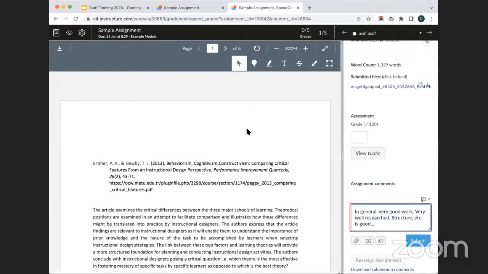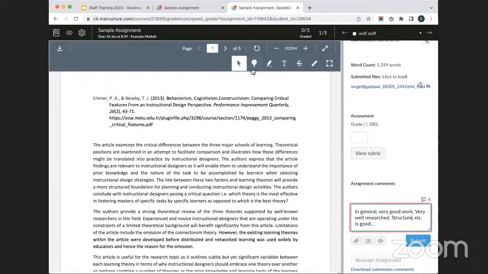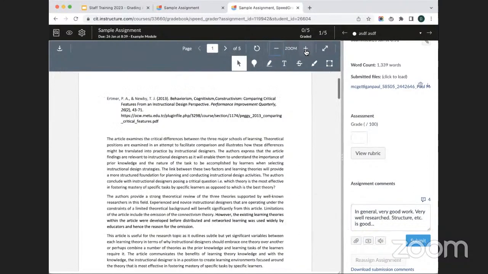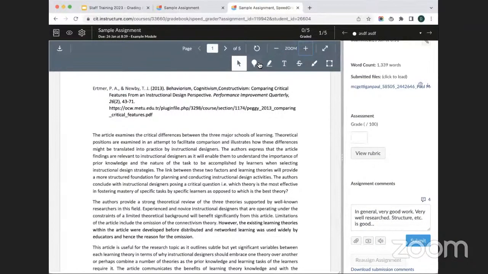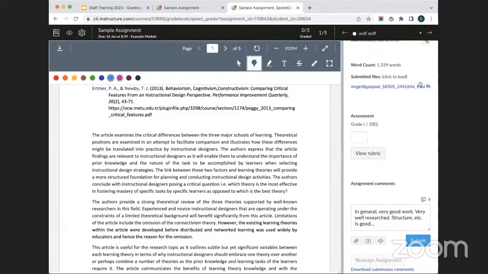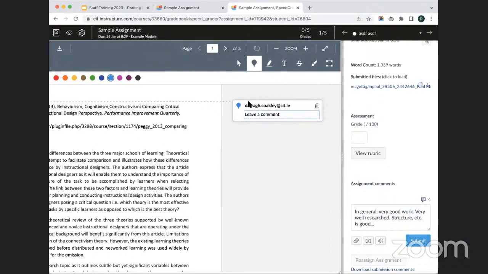general kind of feedback. If I wanted to give more specific feedback, what I can do is I can use the annotation tools which are available at the top of this left-hand area over here. So obviously there's options in terms of zooming in and zooming out and so on and so forth. But what's quite useful in here are a number of tools which are available to me up here. So one is just this pin tool, and basically all this means is I can click anywhere on the page to drop a pin, and then I can add a comment in if I so wish. So I might say excellent paper to use.